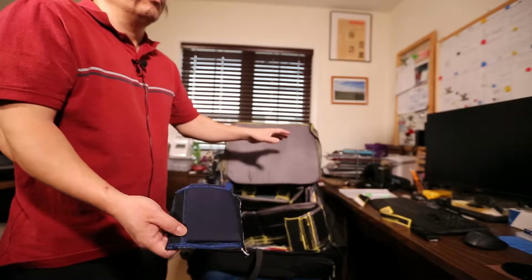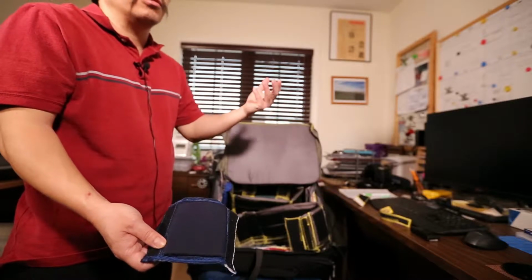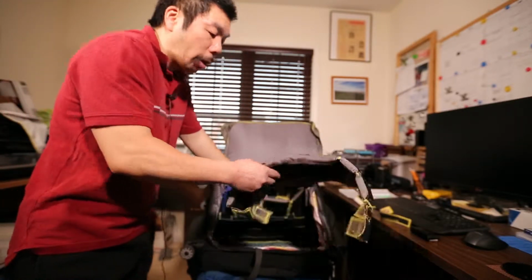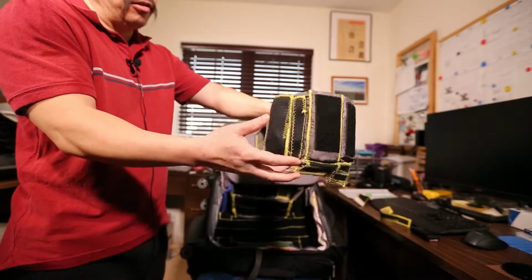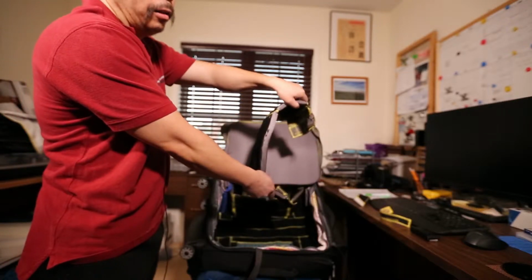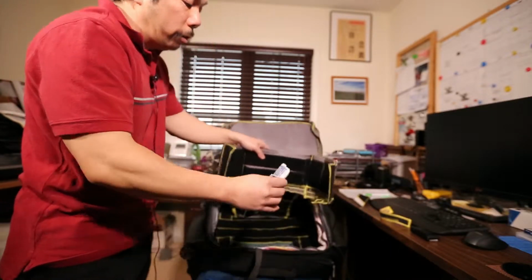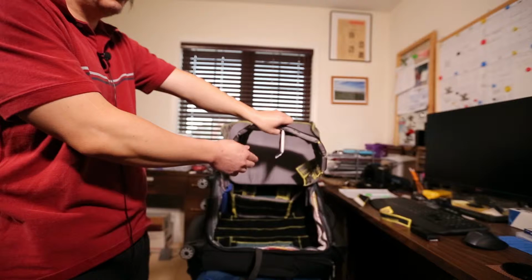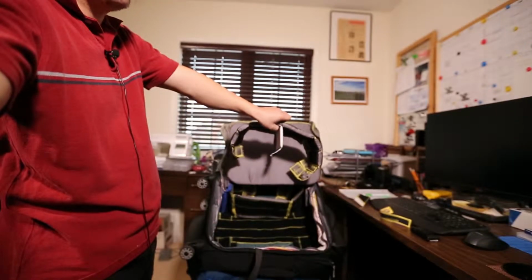Let me show you. This is the final bag I'm using now to hold my photography equipment. The insert that you need, this is just the side inserts, the small ones, and let me show you what the main insert looks like. So this is the main insert. This is the insert that you see in most camera bags that you're able to bend in whichever way. So this divides your camera bag either this way or if you want it that way. So this is what it actually does. And then your side pieces will actually Velcro on like this. So you can divide your camera bag into sections.